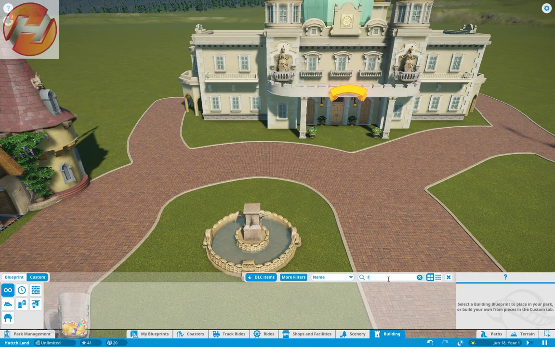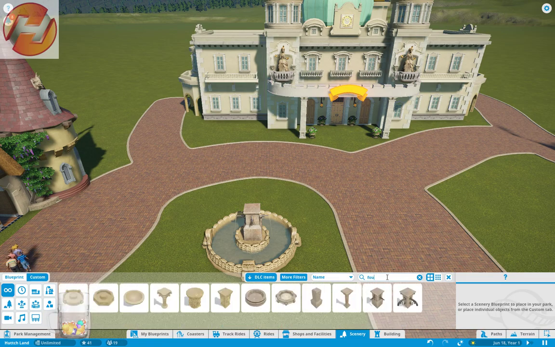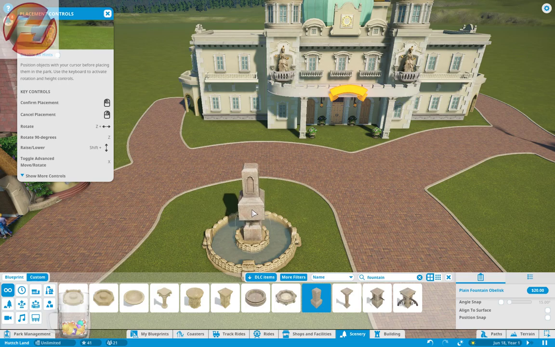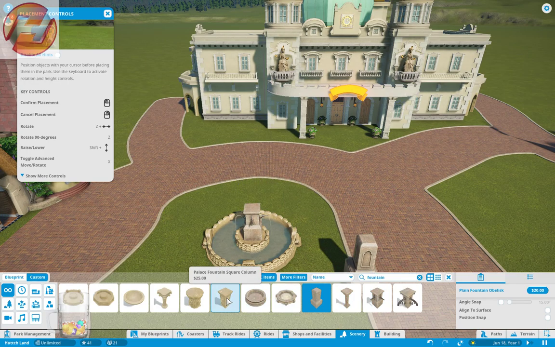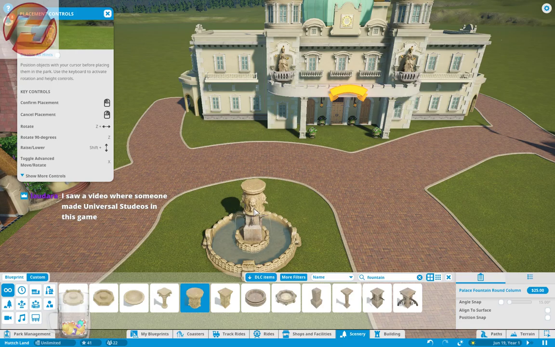Let me go back to my fountains. Scenery. Put another pillar on there. Oh no, that one's so big. That's too big. I don't need something that thick. Oh, that looks cool. Oh, but it's more fountains. That go on top there? Oh yeah, look at that.